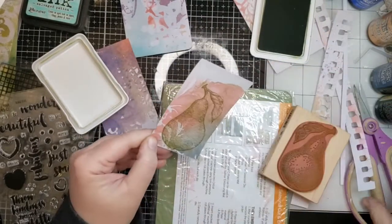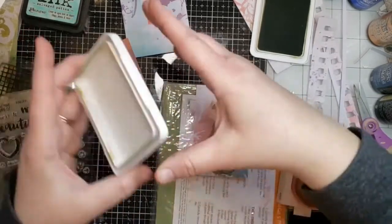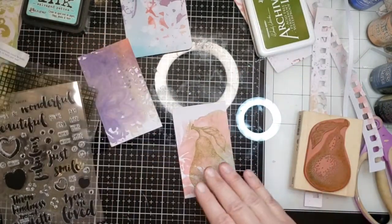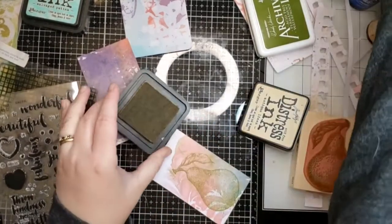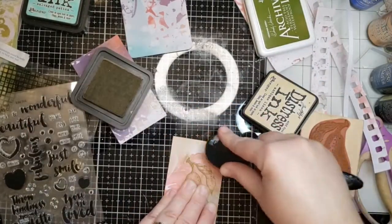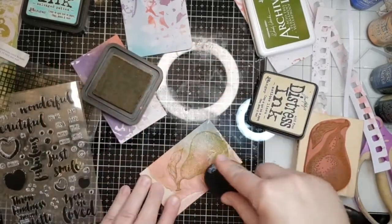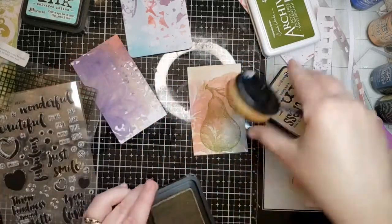I mean, I'd probably cut that top part off. Or, I don't have to cut that top part off, though. Let's make it work. What would you do to this? If you don't love pink. Like, I don't love pink. Oh, and also, this clatter. This is just the antique linen, which gives you a nice creamy off-white where you don't want white and you don't want to take away, and also takes away the pink too, so that's kind of cool.